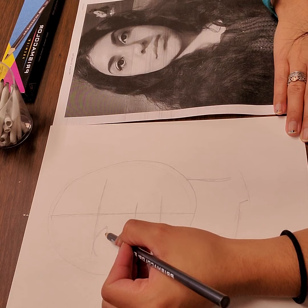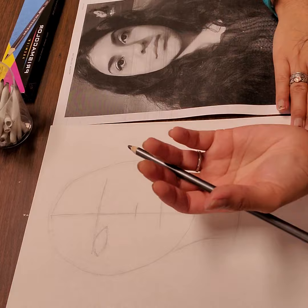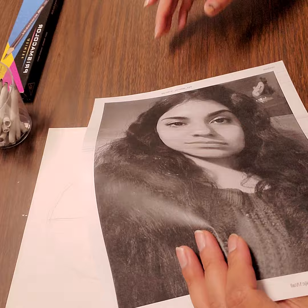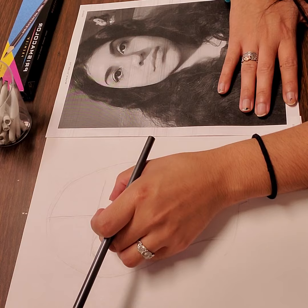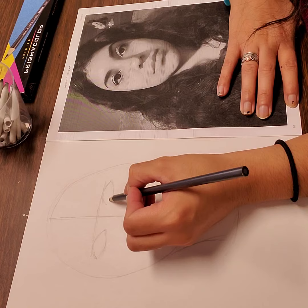I'm going to go in and draw my eye here. Both of our eyeballs are the same size, and the distance between your bridge of your nose to the other eye is about one eye width. If you have a printed portion of your image, you can measure that with your hands — put one eye in between and you have another eye right there. So I'm going to take that approximation, leave an empty space, and start my eye about right here. That is about the same size as my other eyeball.